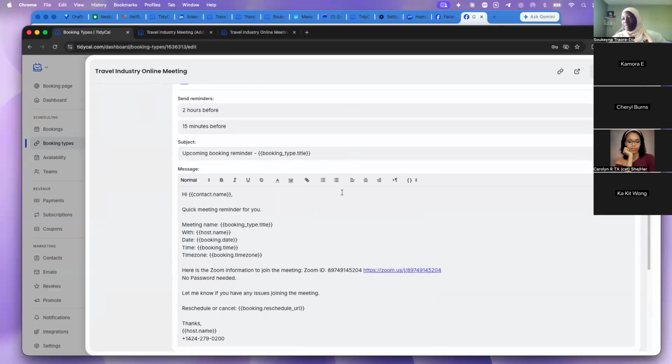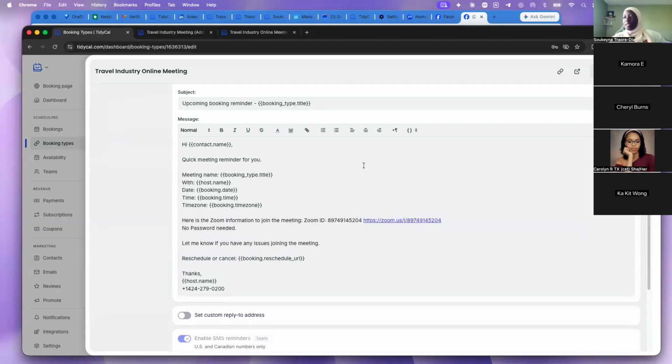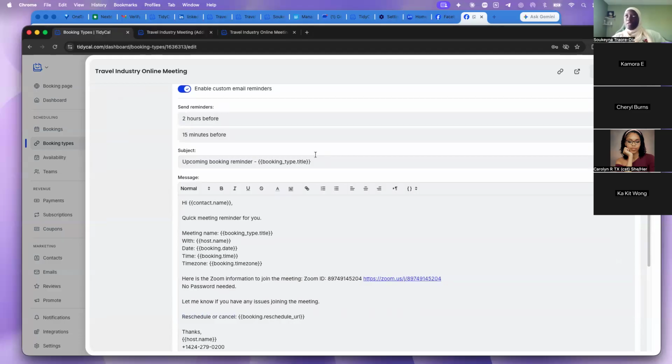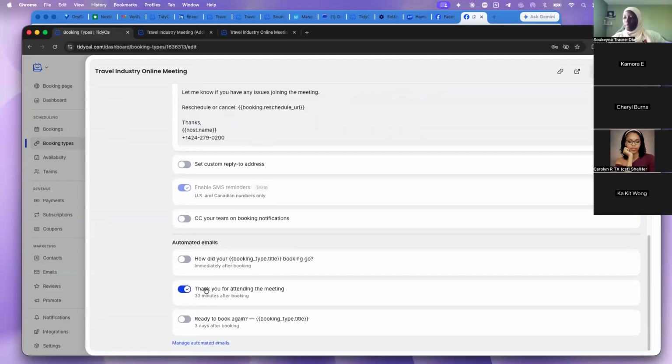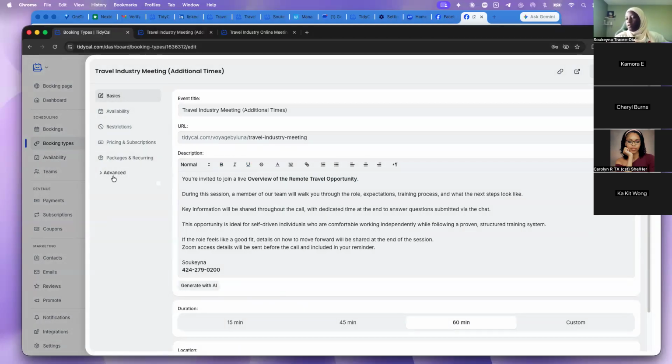And same for the reminders. It's the same thing. On my last one, when I did the email, you can do text too. This is email, and you can also do text reminders. So automated, you have email, you have text, just like Calendly. And then let's get out of here. Let me see what else I have. Yeah, so those are the only things that I changed: my availability, my notifications, like the reminders and the follow-up, and that's it.